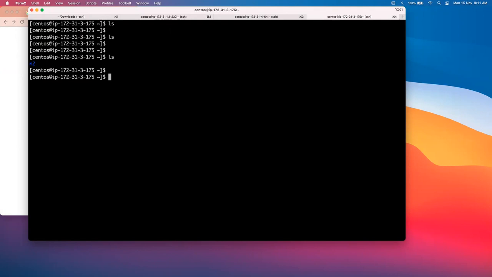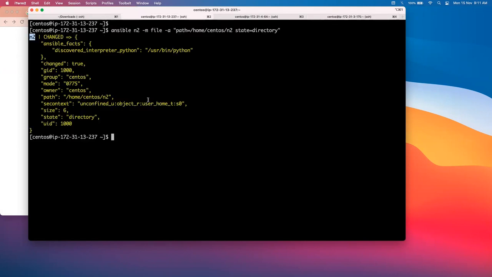Now, you want some common directory which needs to be created on both N1 and N2. Web. Why? Because in our inventory, web means basically both N1 and N2, correct? Right?